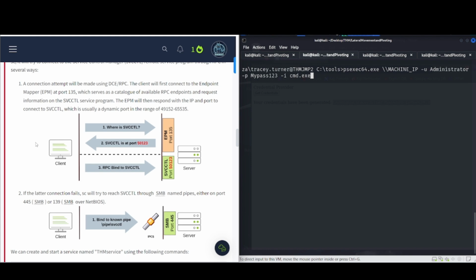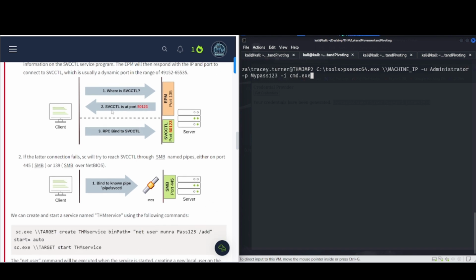The EPM will then respond with the IP and port to connect to SVCCTL, which is usually a dynamic port in the range of 49152 to 65535. And here's an image of what that looks like. So take a moment to read through that.